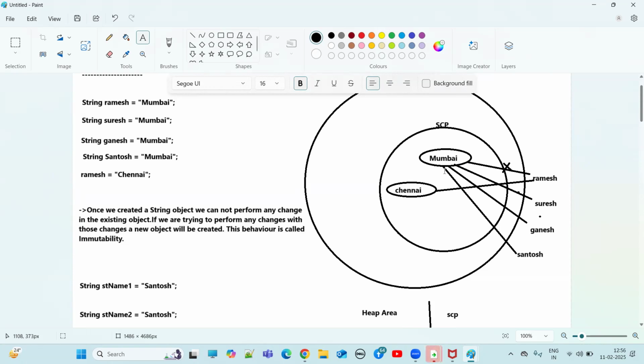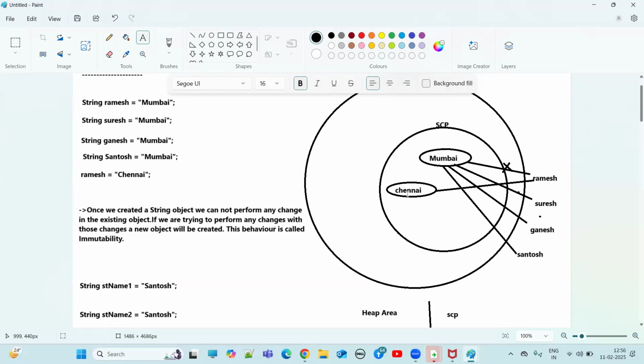To prevent that issue, the Java people made the string object what, guys? Immutable.